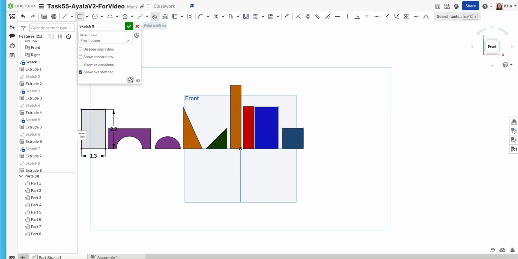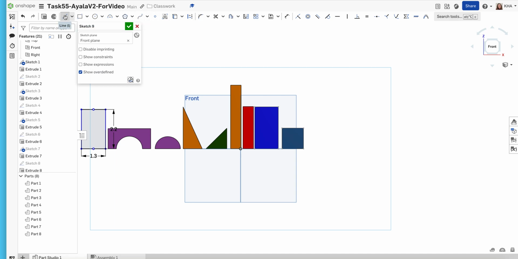I'm going to show you what I mean. We're going to use another construction point, and we'll make it a midpoint here, and a midpoint here. We'll get the line tool to connect them. Wait, this is ending up being a construction line. Let me do that again. I don't want this construction tool to be selected.